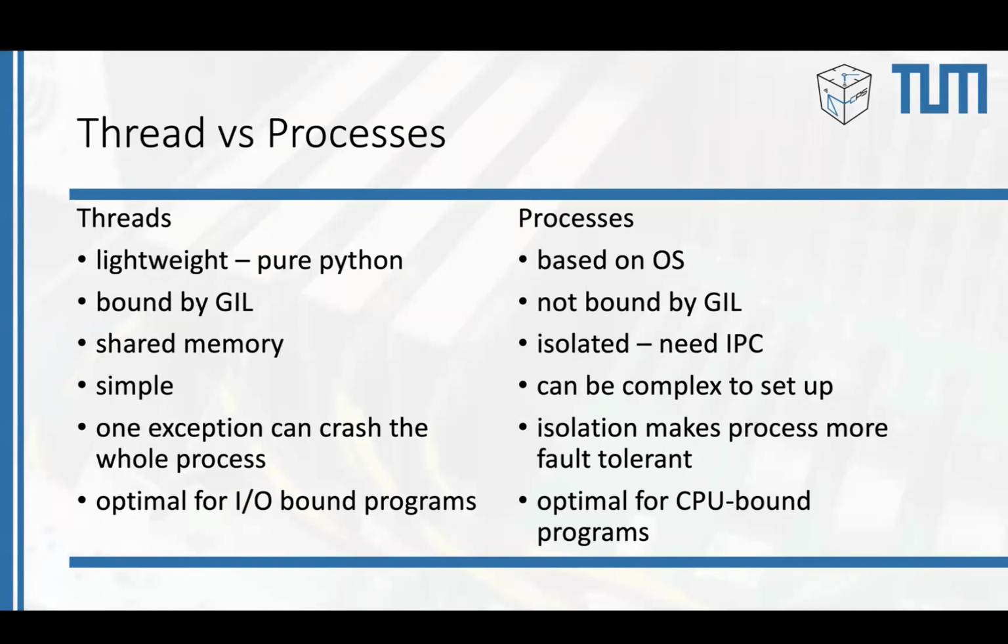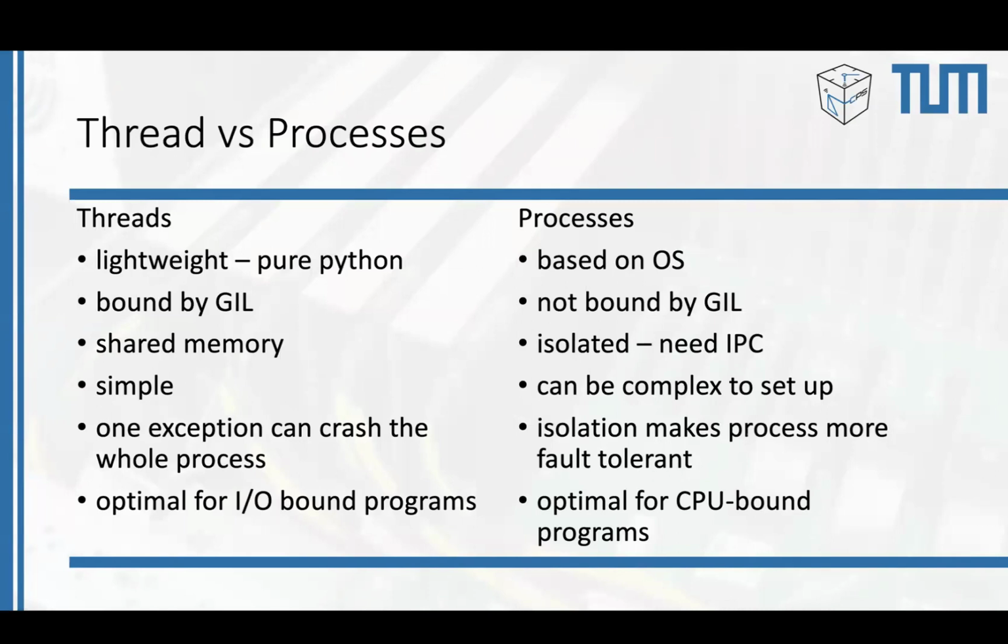Important is, threads are lightweight. Being a Python object, they can be started with very little overhead. There's almost no overhead in starting a thread. But if you start a process, it's not that simple. I mean, even for the computer, it takes some time, and so if you start a lot of processes, this might impact your performance. It's usually a good idea not to start too many processes, but to actually reuse them, to find structures where you don't have to start or close processes too often.